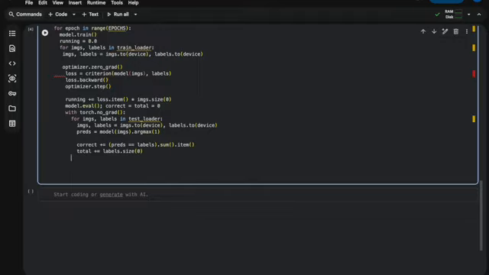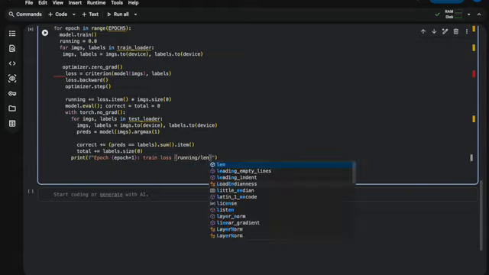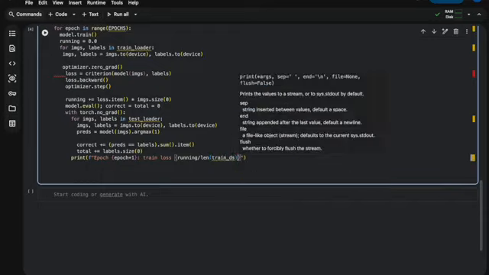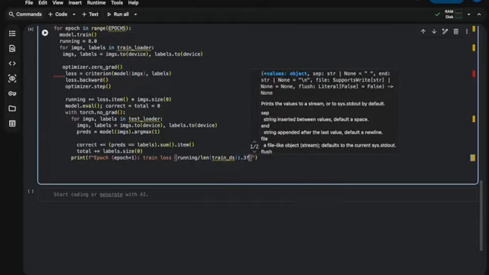And finally our print statement, print f epoch plus 1, train loss running divided by len(train_ds), 3f, val accuracy correct divided by total, 3f.